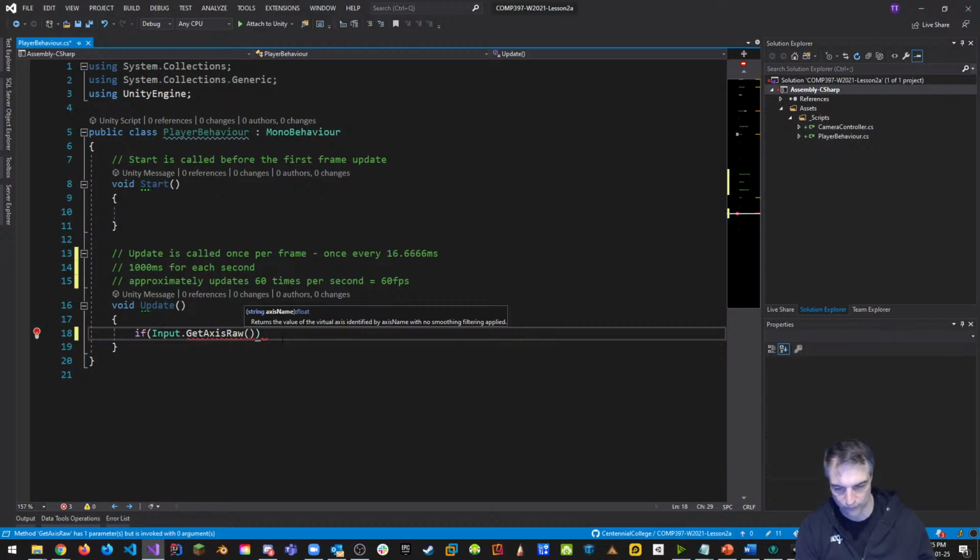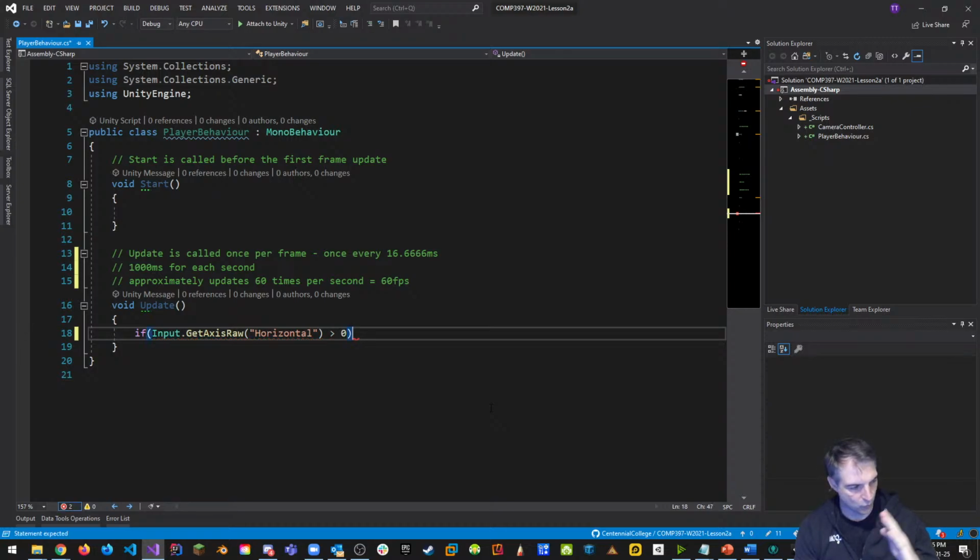So non-smooth movement. Now it asks me for the axis name. We're going to use horizontal, exactly how you saw it inside the input manager. Notice that I'm getting an error because I haven't completed my code; code completion is telling me something's wrong, okay? And then I want to say, if my horizontal axis gives me a value that's greater than 0, right?